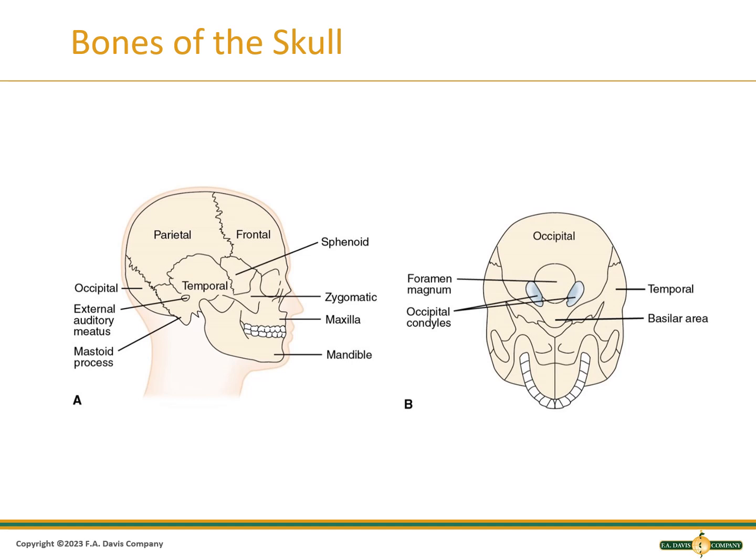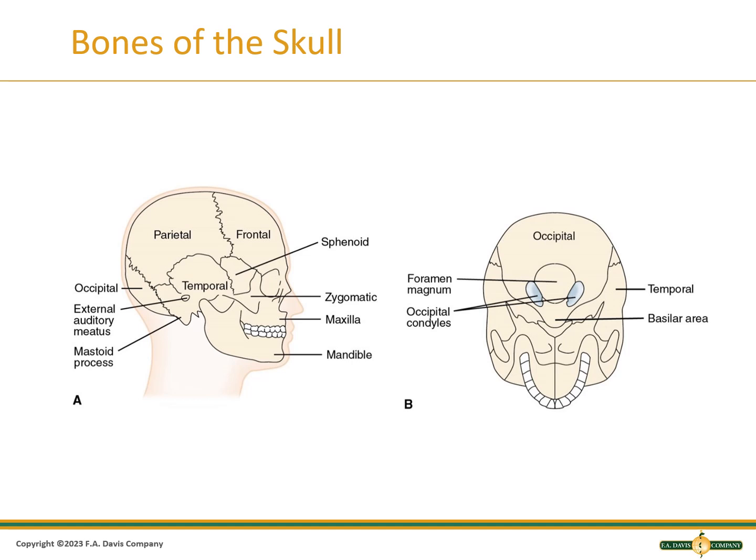Just anterior to our temporal bone, and it sits a little bit more recessed, is going to be our sphenoid bone. And that is where you can palpate over your temple, and that's part of why you have the depression of your temple, because just anterior to your temporal bone, it articulates with your sphenoid bone, which is a more interior bone of the skull, and so is slightly depressed compared to those external major bones of the skull.